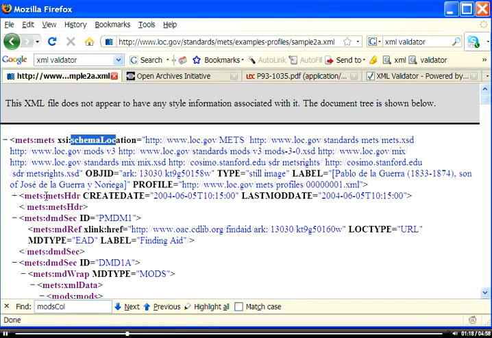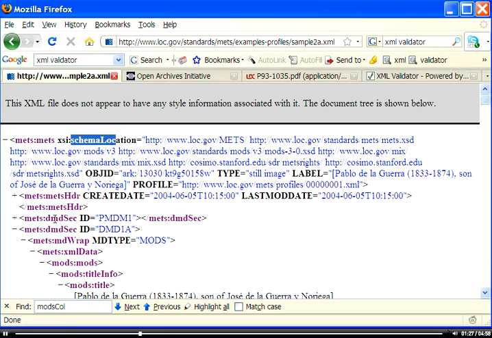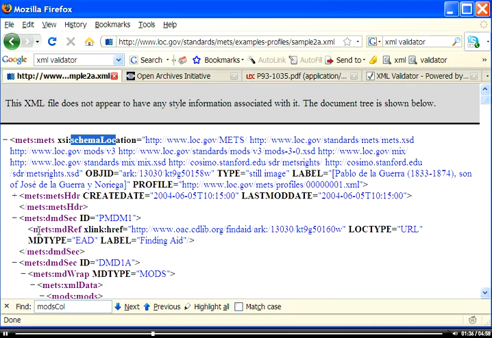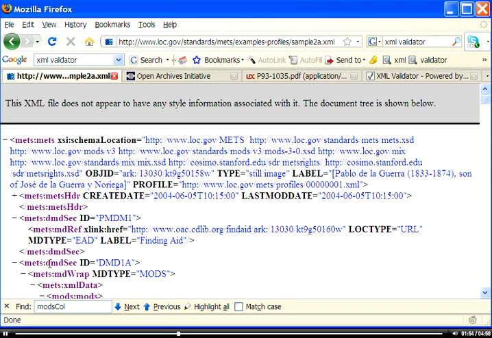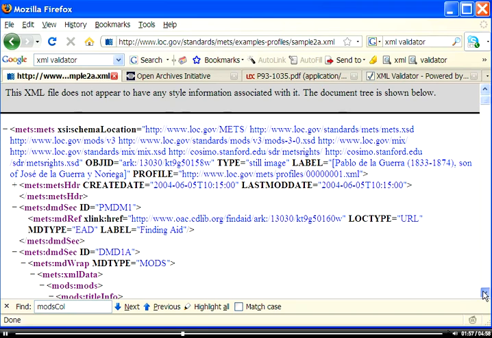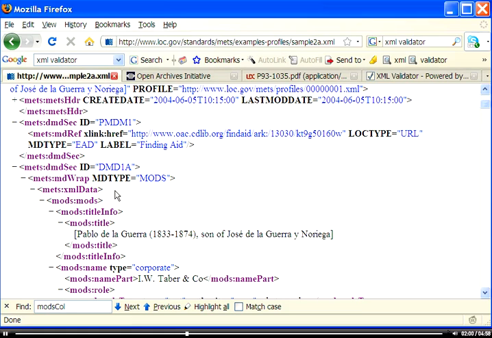Now, let's see the major sections. What we see here is a METS header, and we talked about it. And there is a description section, and there is another description section. This description section uses a reference to an external file. This file contains some of the descriptions, which actually is a finding aid for this image. And as you notice, you could have multiple description sections in a METS record.